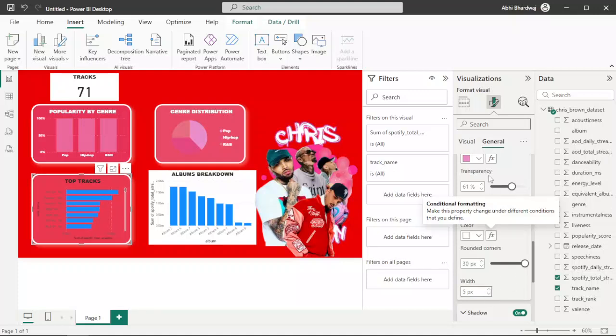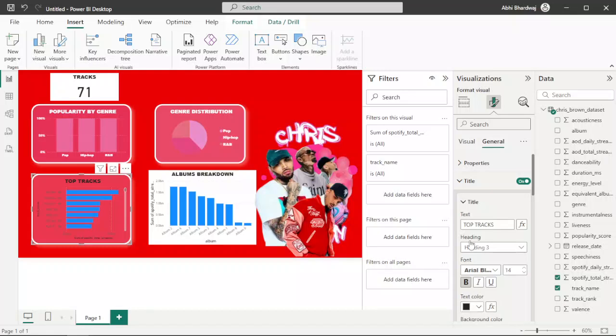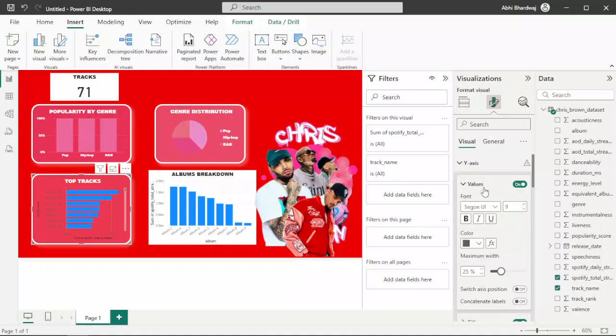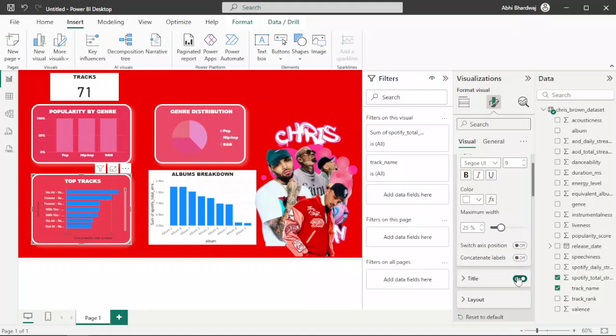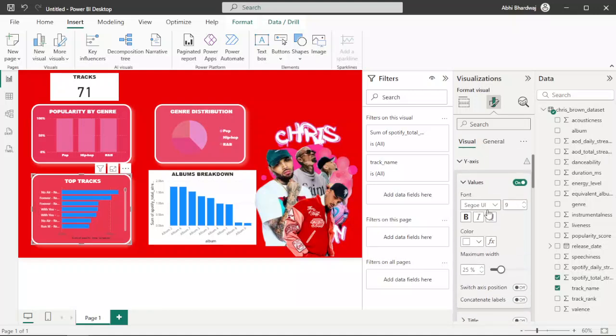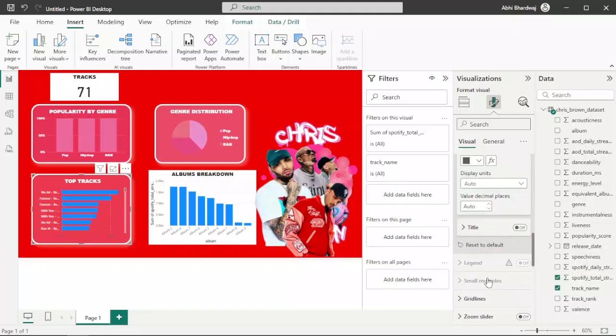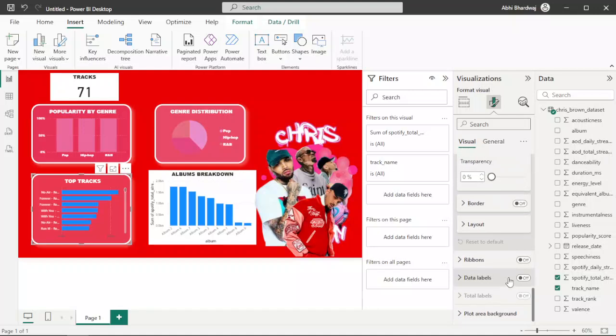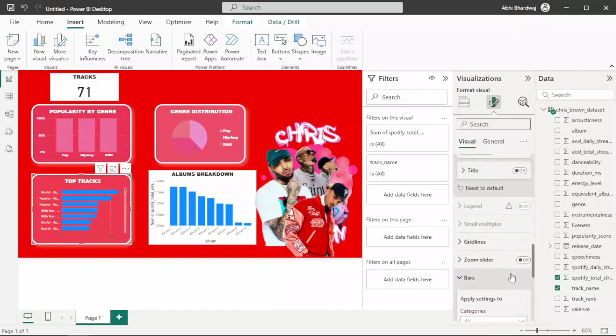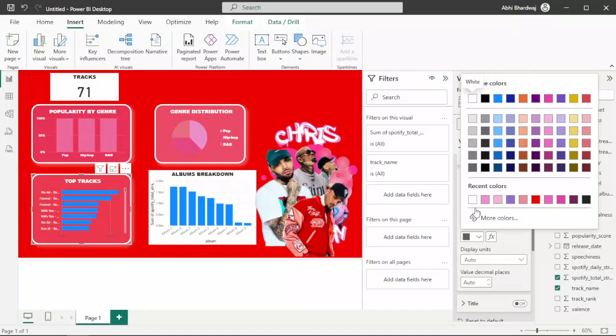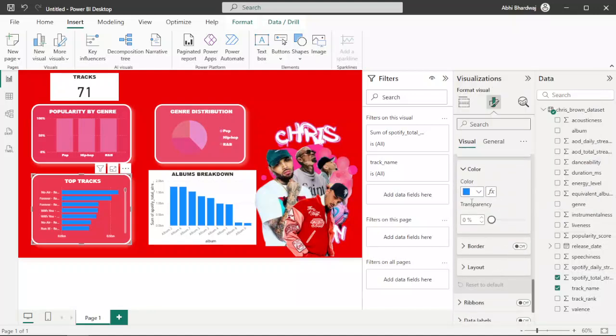Okay, clicking on white, clicking on visual, clicking on white, switching off title. It has to be white, and of course the color change. Okay, perfect.